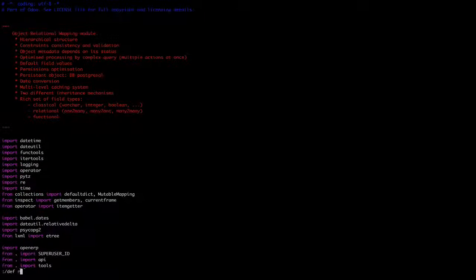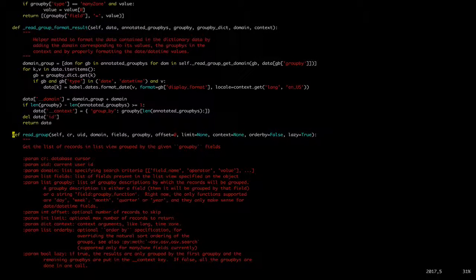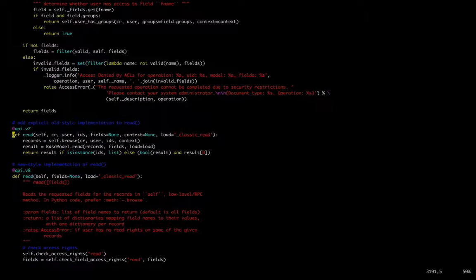Let's check for the read method here. Okay, we have two read methods, with the API v7 and API v8 decorators. As you can see, the API v7 is a proxy method which calls the API v8. Let's do the profiling here.